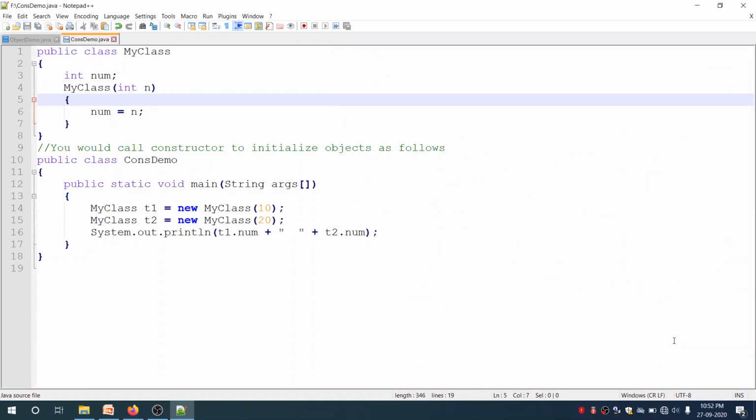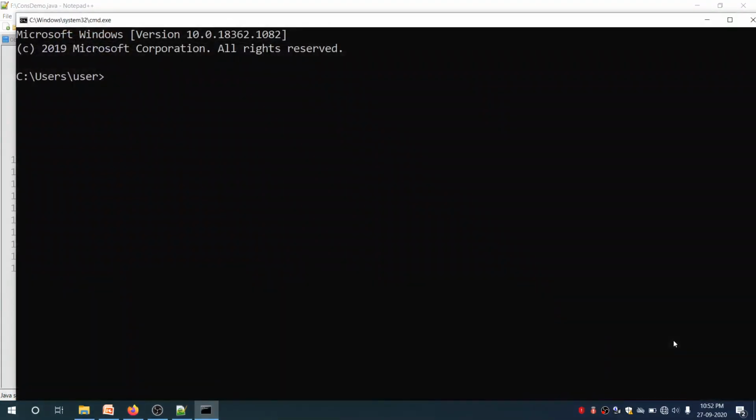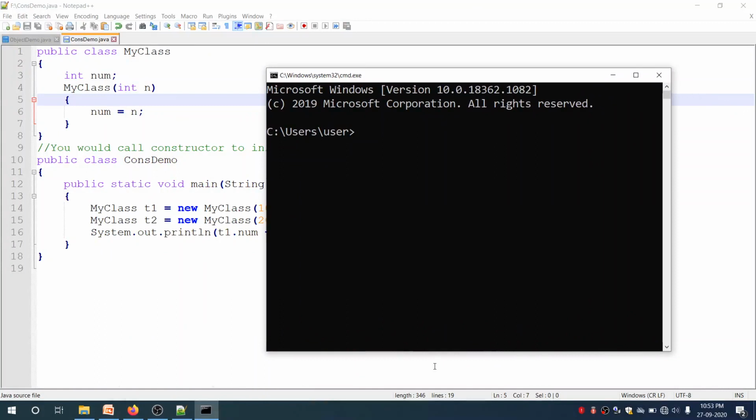So the program is saved. Let us go to the terminal. I'll open cmd from Run. Here first we need to move to the folder where we have saved our program.